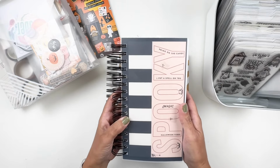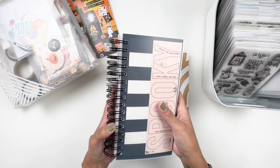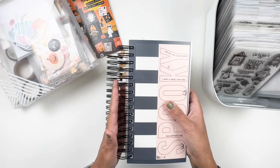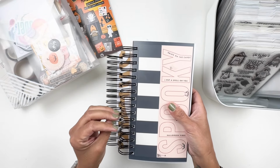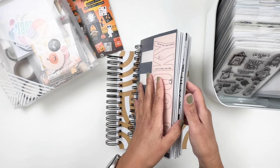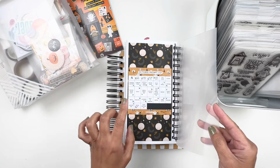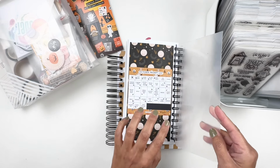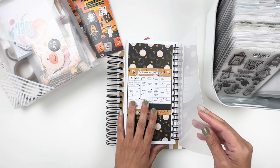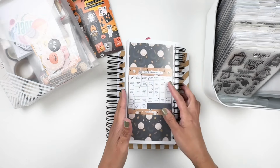But last year I created my own October Daily journal or notebook, and it is a standard size traveler's notebook, but I put them on rings. And like I said, I did it myself. I just used my cinch machine for that. And I used my own prompts. Well, it was a mix of prompts. I did have some prompts and I used some other creators' prompts as well. So it's a mix of different creator prompts, but mostly my own.